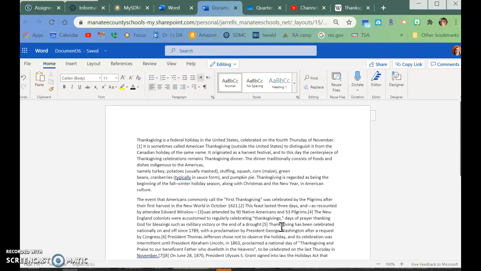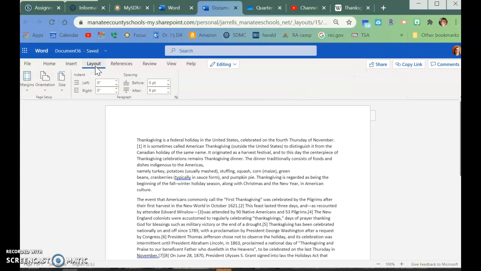So now we're going to go over and work a little bit on layout. And layout's exactly what it sounds like. It's how is it going to look? If you had to put it someplace, where would you put it? And it's called the layout. So the three that we're going to talk about are margins, orientation, and size. Now, margins are the white space that is automatic on the top, bottom, and the two sides.